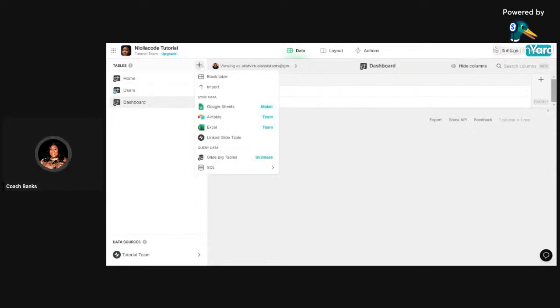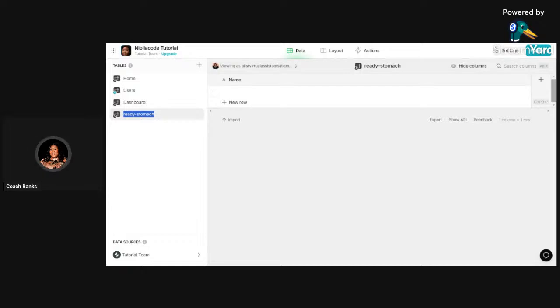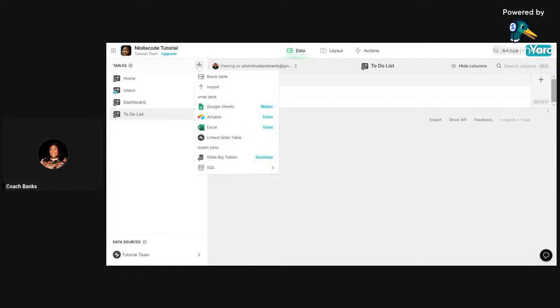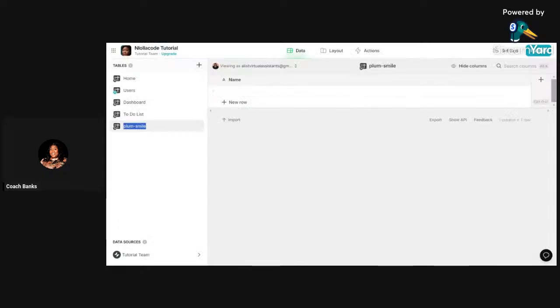Click another one again, blank table, and call it to-do list. What other page is there? I'm going to click a blank table again, and I'm going to call it calendar. Fantastic. So we're creating these pages on the back end just in case we need them.